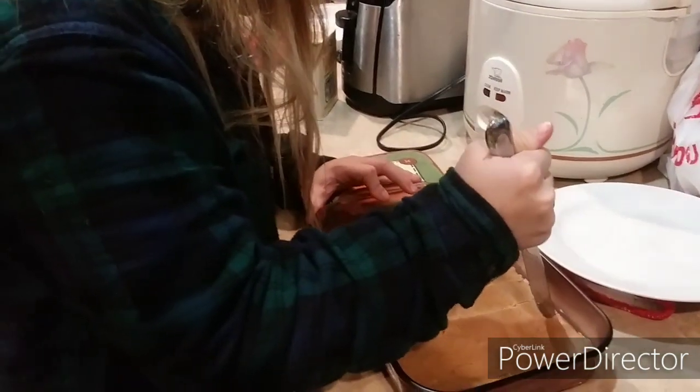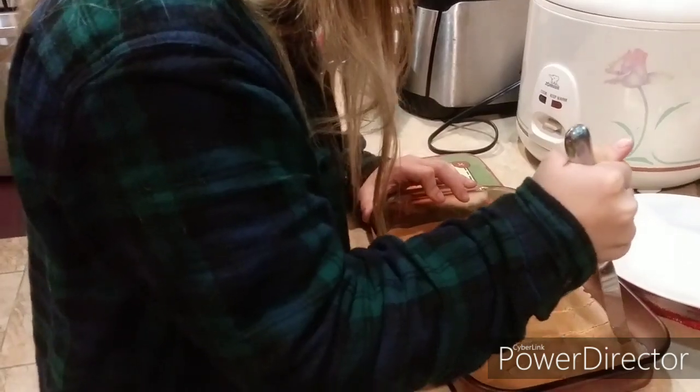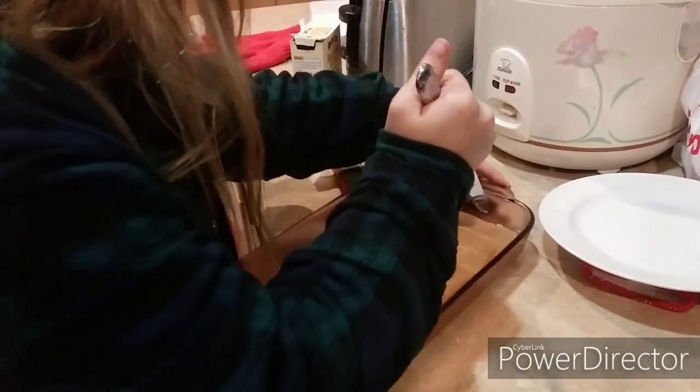Okay, she's going to cut these up and we're going to plate it. And then we're all going to try it. We might get the boys out here to try it with us and see what everyone thinks of our buttermilk fudge.